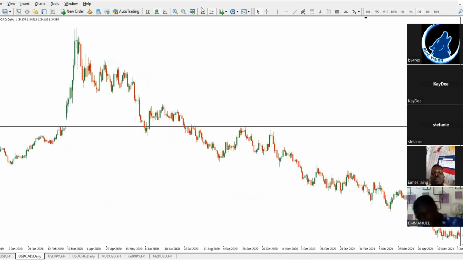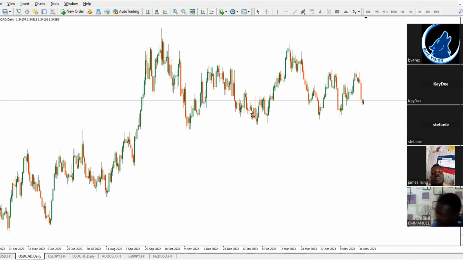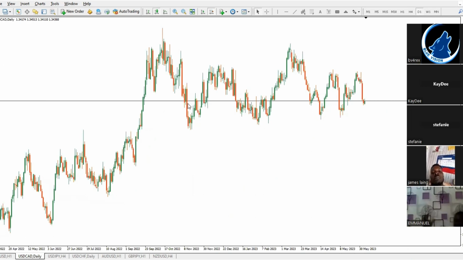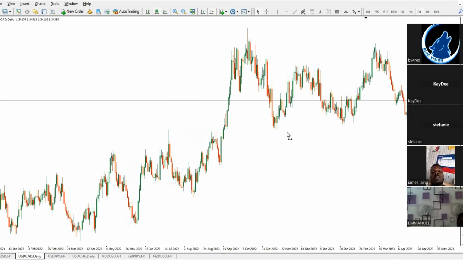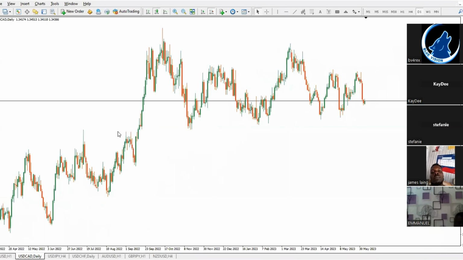So when you look at the daily time frame, what do we have on the daily time frame? What does it look like on the daily time frame? So this is the daily here. The daily here definitely is a bullish trend, right? We have a very clean bullish trend on the daily time frame, and when you break this down, you would get something like this. You would get moves like this on the daily.